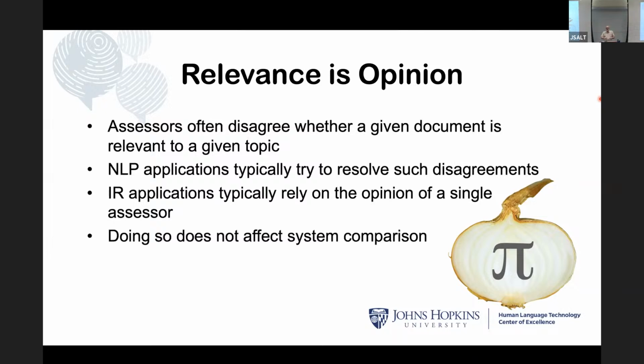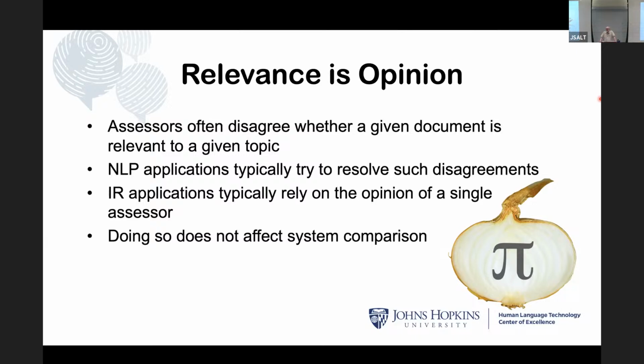So if there's some document that you would say, oh, that's relevant, but the assessor said, no, that's not relevant, and then your system returns that document in first place, you say, well, this should have been marked relevant, right? And yeah, if you wanted the absolute score, you'd have a case. But the other system also has that problem, that document is marked as not relevant when it maybe is. So the two systems face the same problem. So it doesn't affect the ability to distinguish systems nearly as much as it affects the ability to get a real, absolute score.